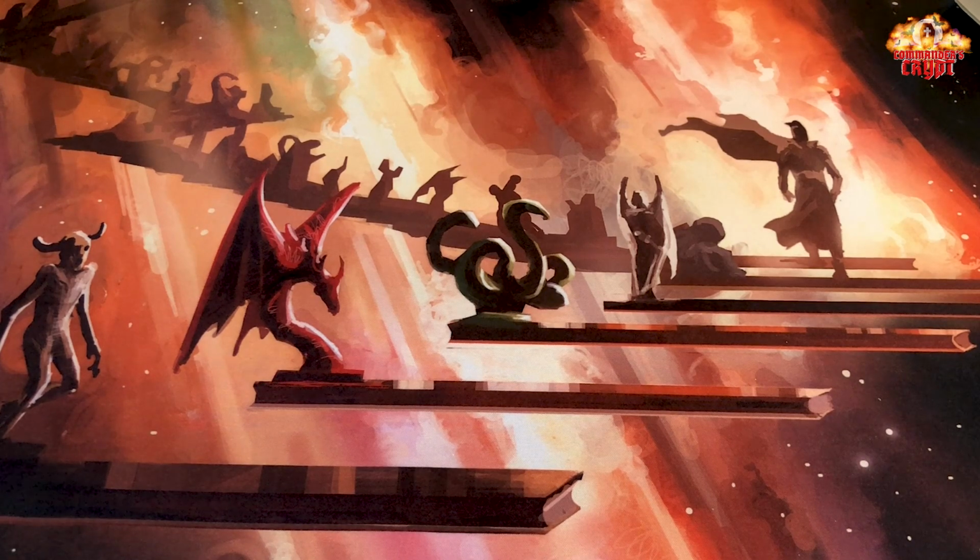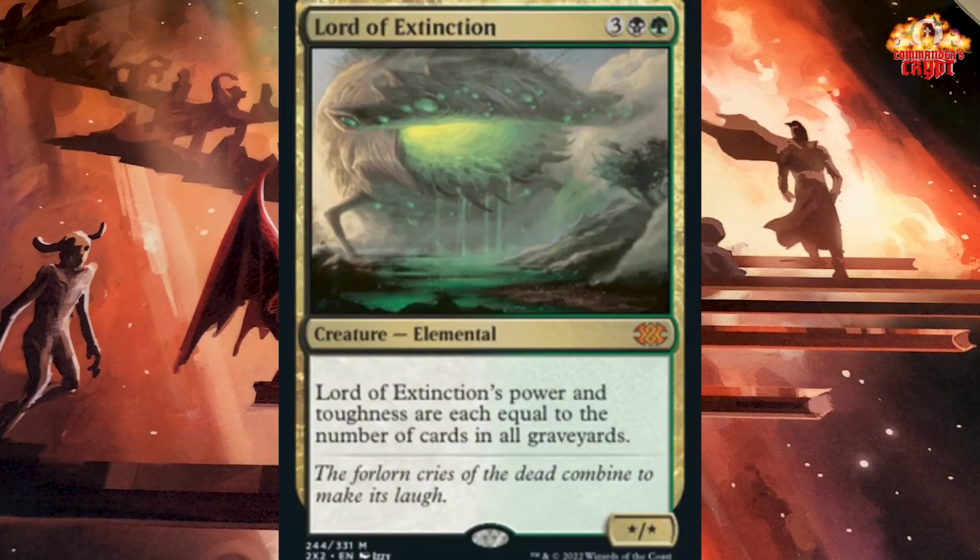Next one's going to be Lord of Extinction. Okay, so these cards are going for about $11 or $12. Foils, $18. I just bought a Lord of Extinction for $4.59. Very strong card. He's black and green and 3. The Lord's power and toughness are each equal to the number of cards in all graveyards. Very, very strong. I would check into them.